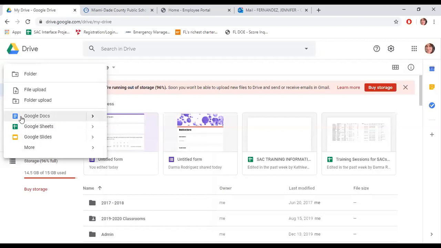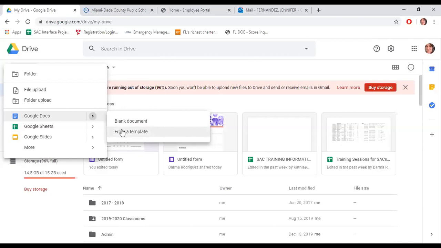And the good thing I like about this as well is that a lot of the icons mirror the Microsoft Office icons. So they're kind of easy to say, oh, okay, this is like this on Microsoft if you're used to Microsoft Office. So Google Docs is like Microsoft Word. If you were to click the side arrow, you can do a blank document or from a template.